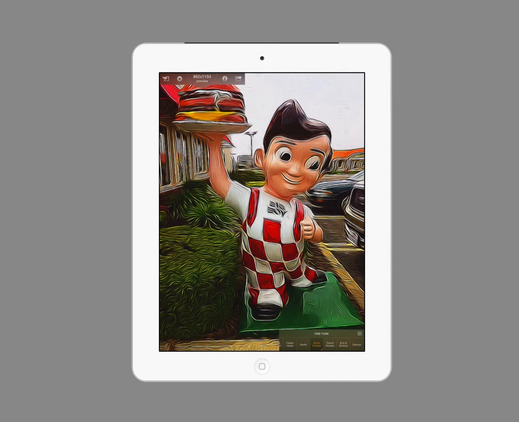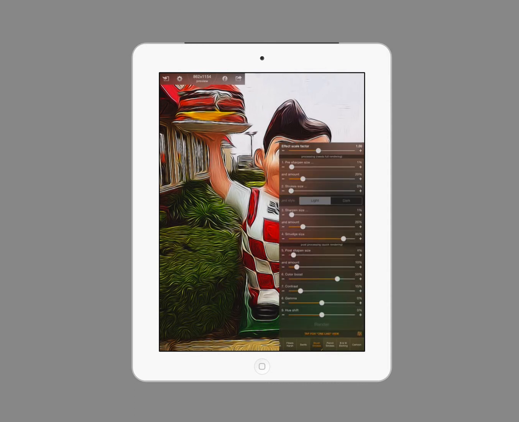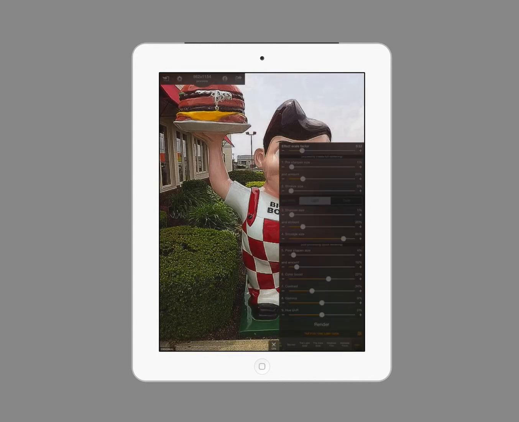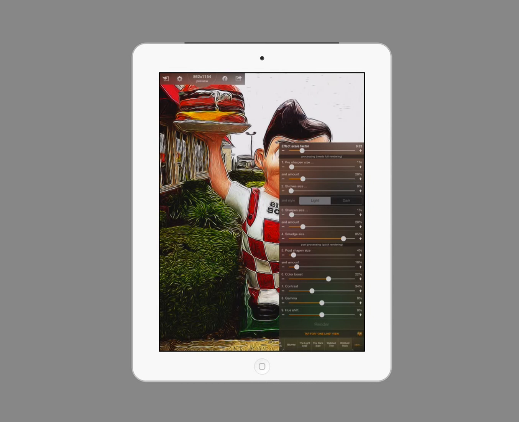I think the bushes look kind of cool, but if I wanted to try to cut back a little bit on this, I click the words Fine Tune. And then here are all the settings, and again I have access to these because I turned that on in that little gear in the upper left hand corner. So I could cut back on the effect here, I can bump up the color boost, increase contrast, whatever I want, and then click the word render at the bottom to have it rebuild with those settings. I would like a bigger button. I think the word render is a little hard to click with my thumb, but hopefully they'll add that eventually.